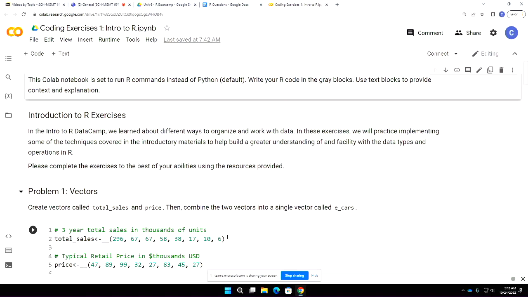It would be a syntax error because the Colab notebooks are set to run Python by default. So just try to keep that in mind. And I don't remember how I changed the setting. I'll have to review that.